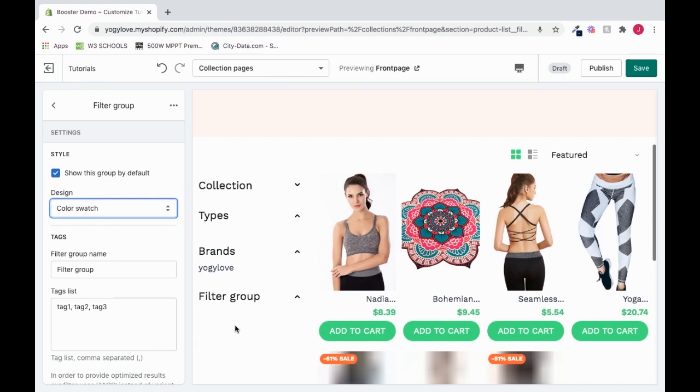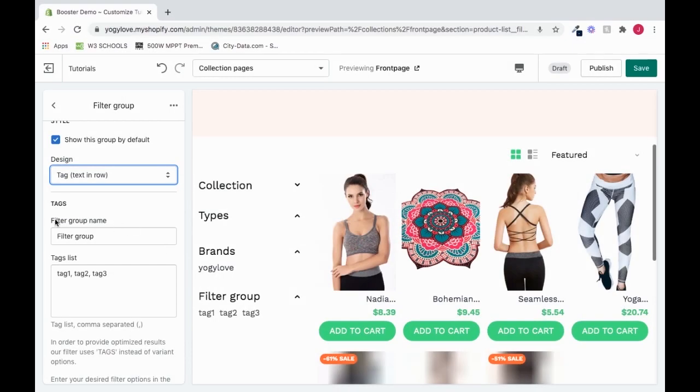We're not seeing anything because we haven't set any color swatch items, but if you have, it will appear right here. We can go to text swatch, and it adds our different text swatches here. We can go to text, and it just lists out our text. Or we can go to tag with text in a row, and it lists it like this.